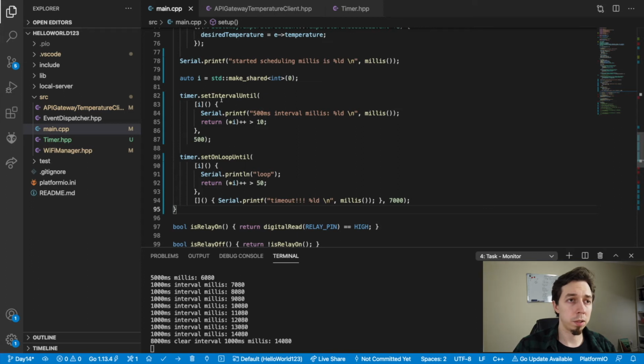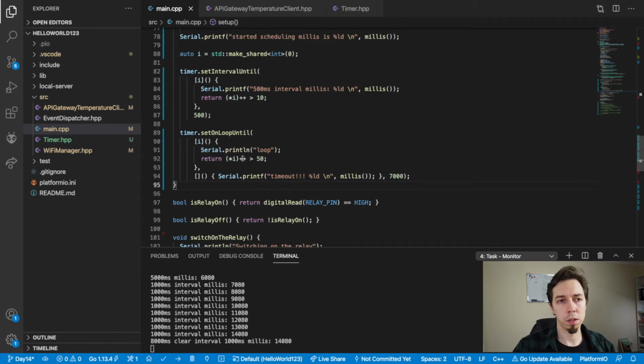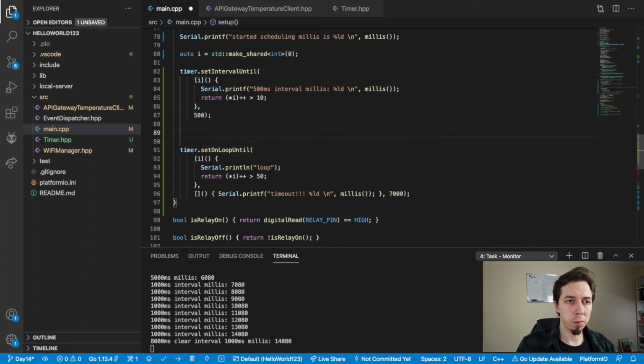But yeah, essentially what happens here, because that gets passed to the setInterval until callback, right? That just increments it, and that also increments it, right? However, as you can see, for the setInterval until, we should get 5,000 milliseconds, or maybe, just to make sure they're not really gonna.